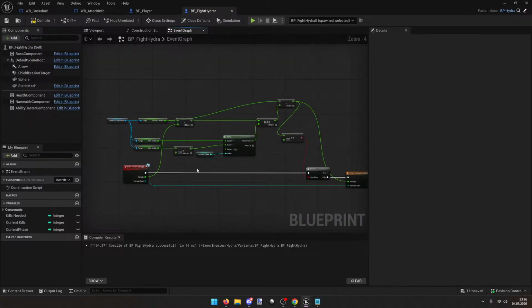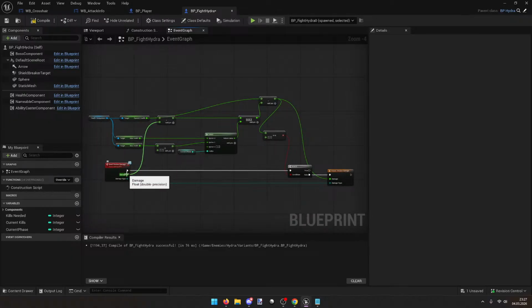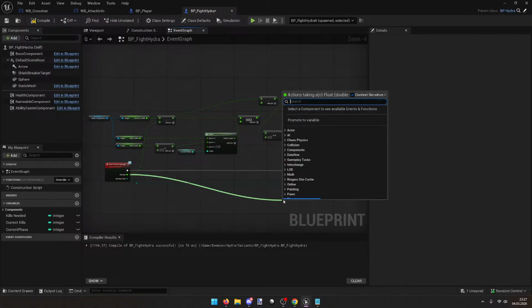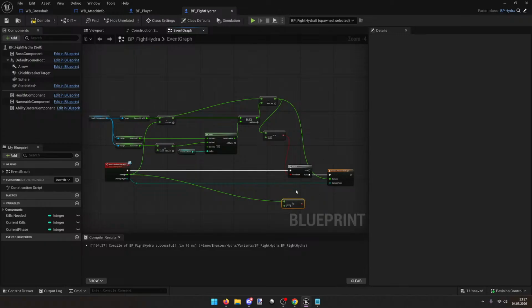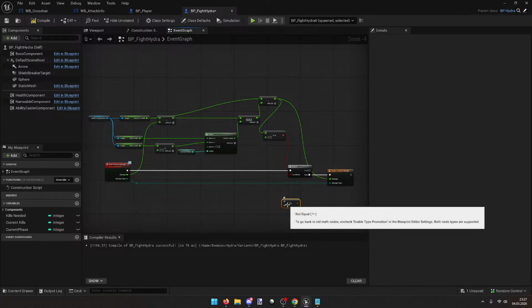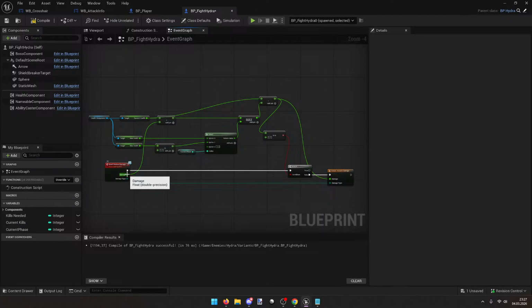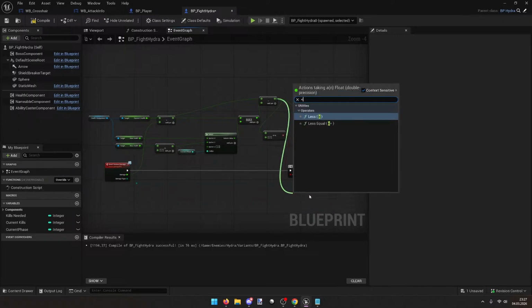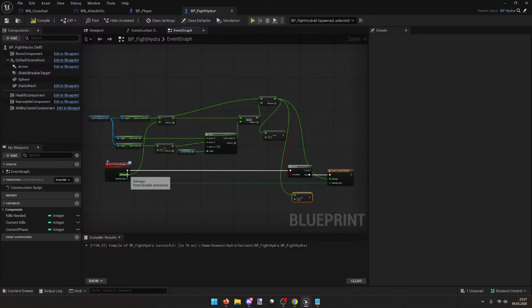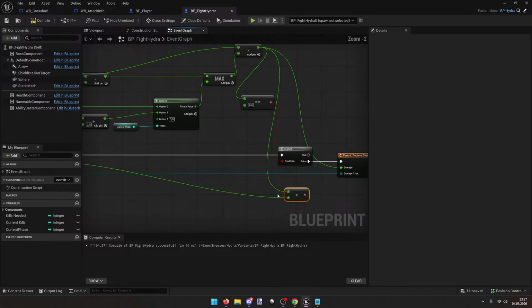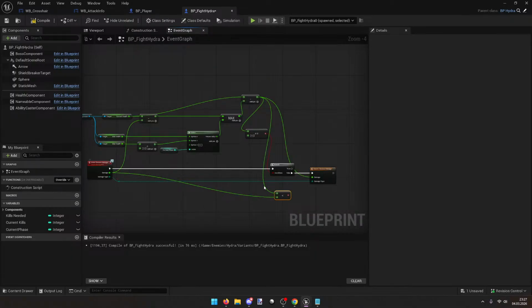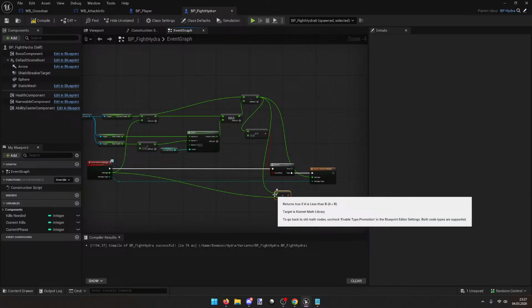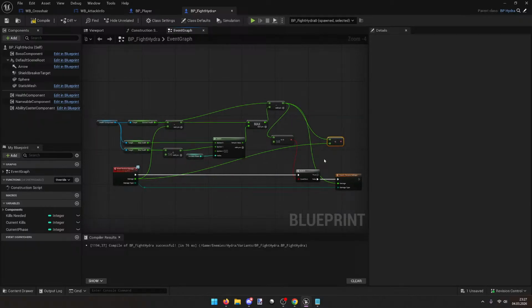I have something better in mind, which would be, I guess, a little bit more accurate. I don't want to use not equal because those are floating point numbers. I want to see if this is smaller than this. So this one has to be bigger. Let's tuck this into a sequence.